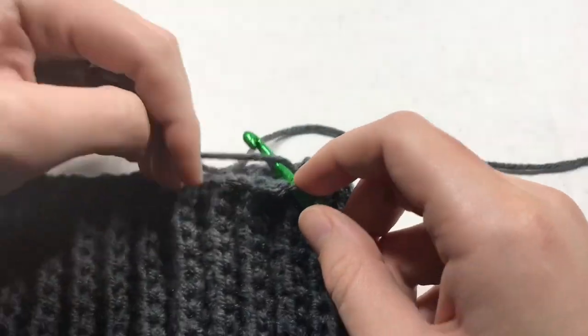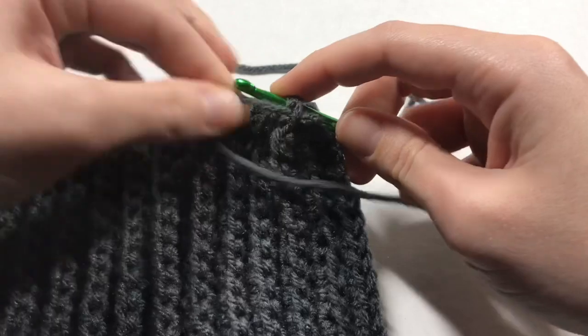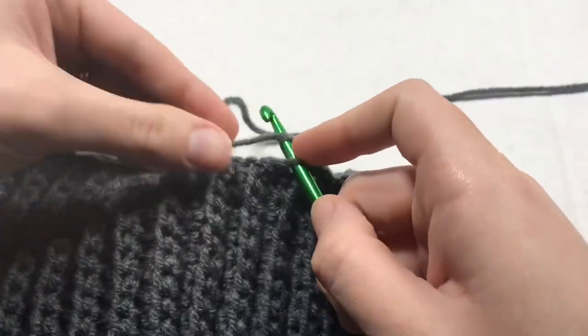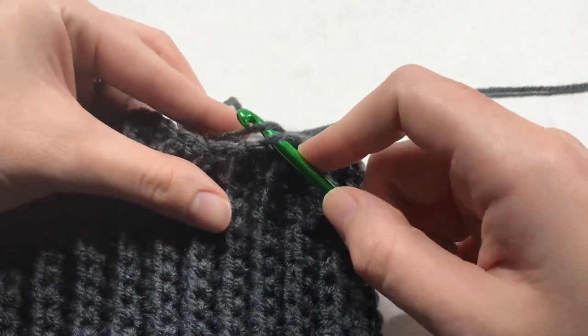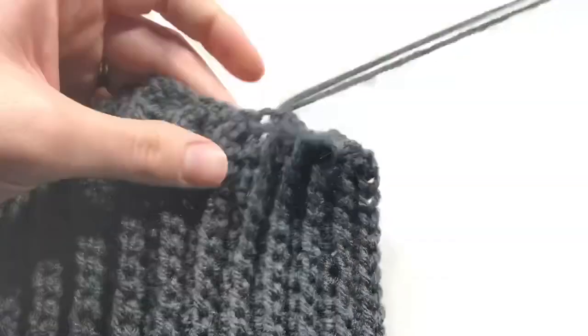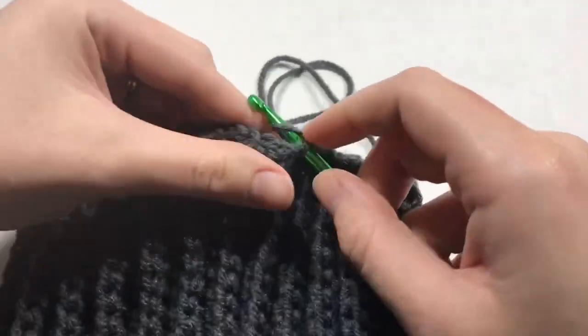You're just grabbing it and weaving it in and out. And I realize that I am using my right hand, but it's the same whether you use your left or your right. You just weave it in and out of the top stitches. So real simple.